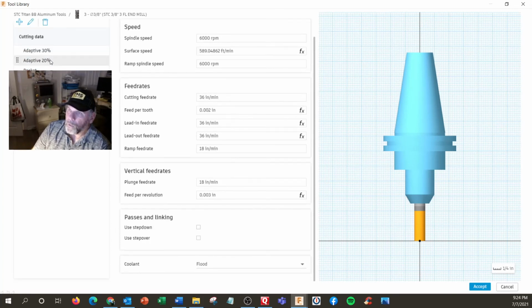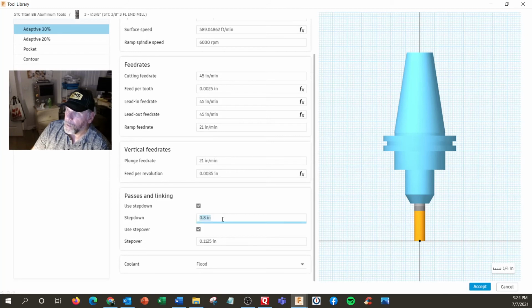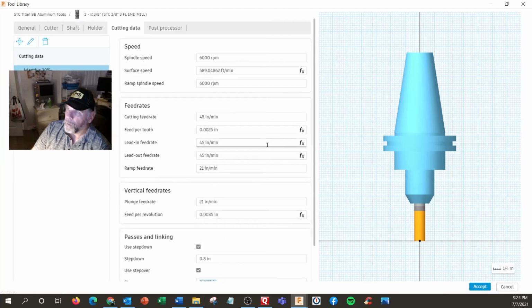And contour. So I have adapt, this is like a 30% of tool diameter, and that means right here, step over. Step over is going to be the optimal load in Fusion, which is the 4th tab.